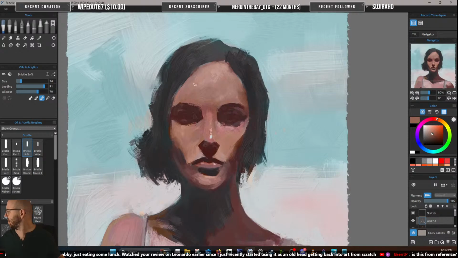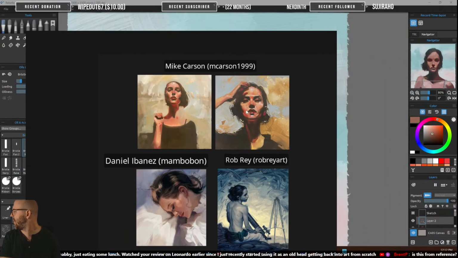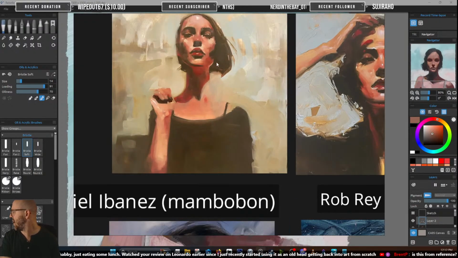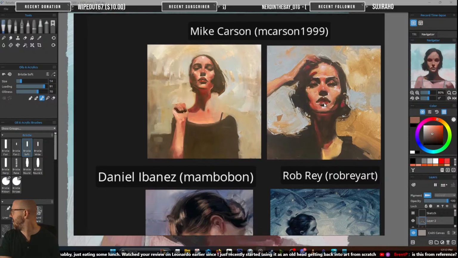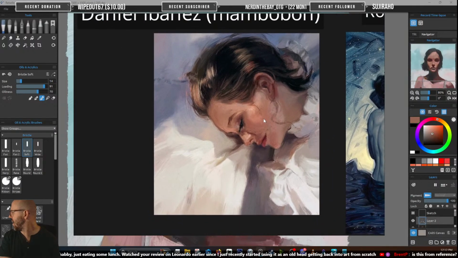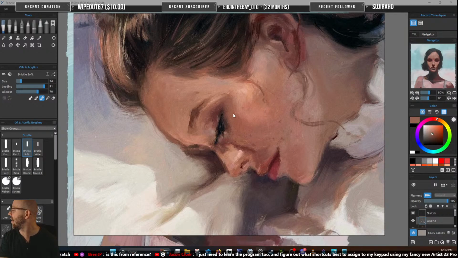Is this one from reference? Kinda, sorta. Let me see. Let me bring up at the start, I showed who I'm referencing. There it is. So we have a little bit from Mike Carson. That's probably who we're mimicking the most right now. And then my good buddy Daniel Ibanez right here, and see how he smooths out some of those edges, but you can still tell that it's painted.